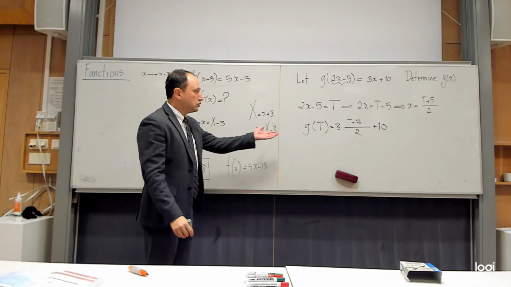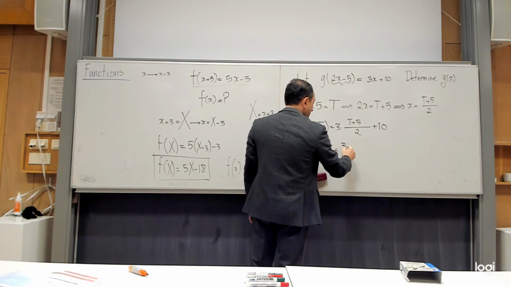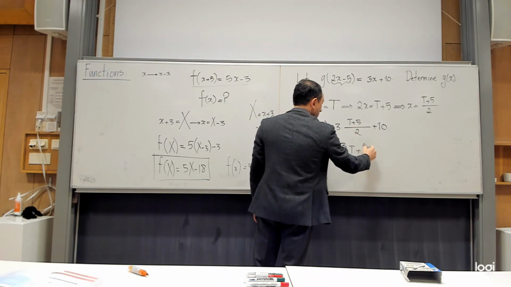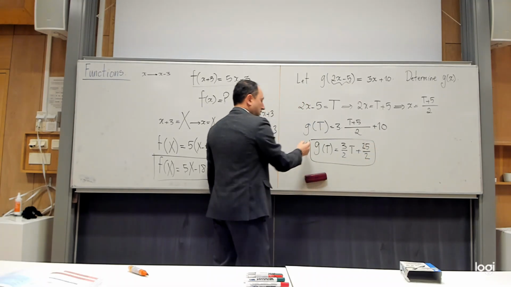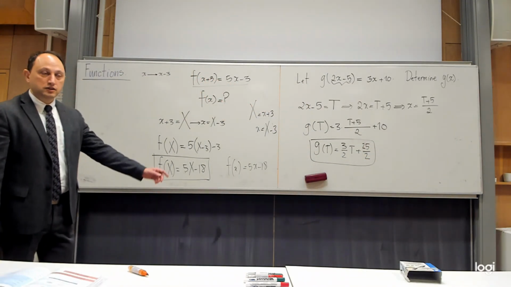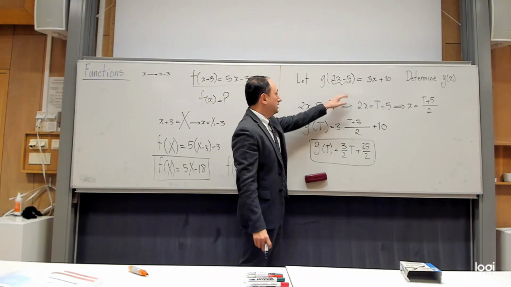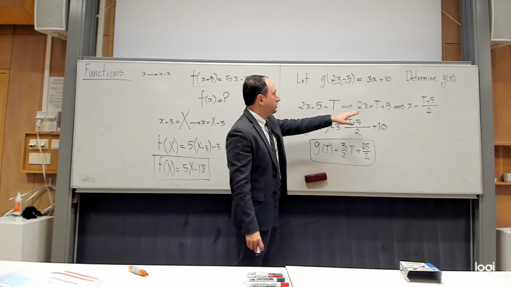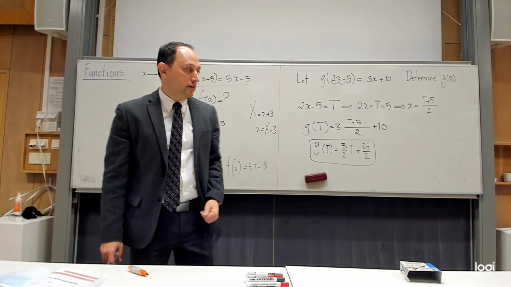Yes, if you want, you can simplify it. Let us simplify it a little bit. So it becomes 3 halves times t. 3 times 5 is 15 over 2. And then I have a 10, so it becomes 25 over 2. Yes? So this trick I want you to learn. If you have g of something except x, call it a new variable and try to find your old variable in terms of the new variable and rewrite your equation in terms of your new variable. And if you need, simplify that, you will get this one.